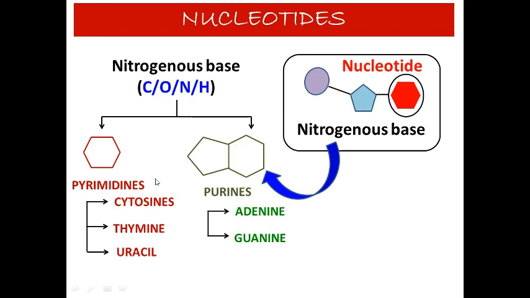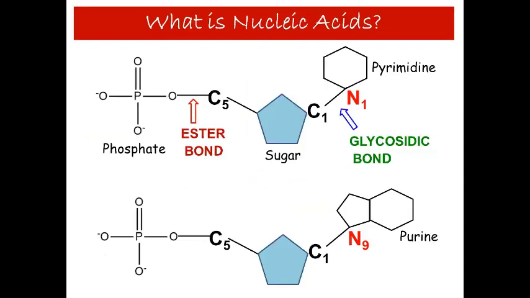Now we have to see how these 3 individual chemical groups, that is phosphate, sugar, and the nitrogen base, bond to each other to form a single nucleotide. Now, look at the center molecule. Focus on the center molecule. That is the sugar molecule. So, carbon one of the sugar is attached to the nitrogenous base. This type of bond, where a carbohydrate or a sugar molecule is attached to another structure, is known as a glycosidic bond. Now, in nucleotides, carbon one of the sugar is bonded with the nitrogenous base by one glycosidic bond.